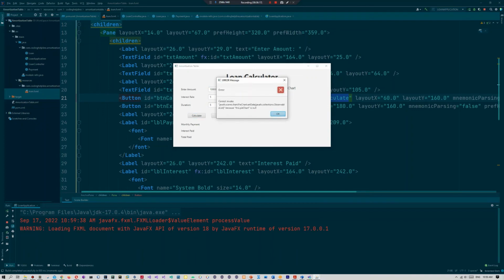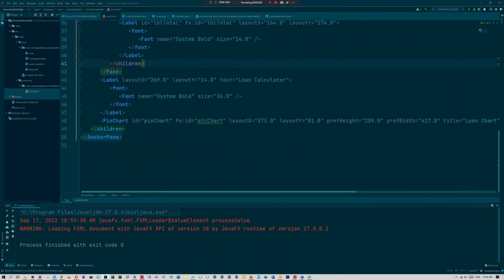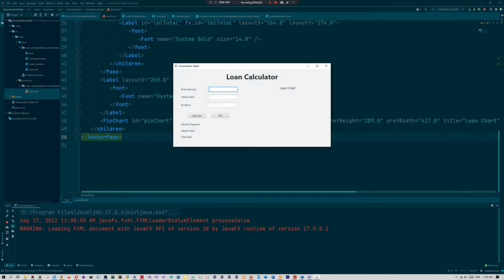Java scene PieChart observable flatly because it's null. Okay, reference problem. Chart, and this is PieChart. Oh, this is PieChart. Okay, 10,000 5.